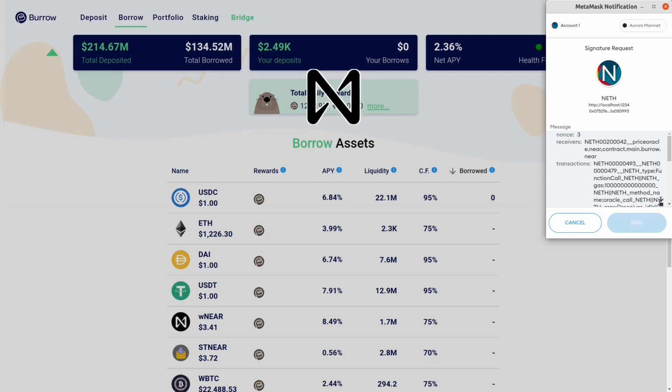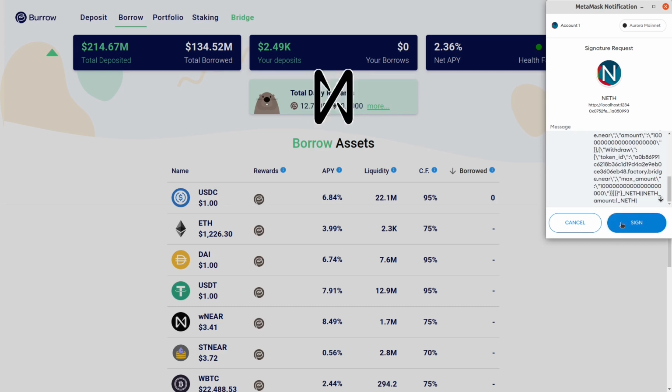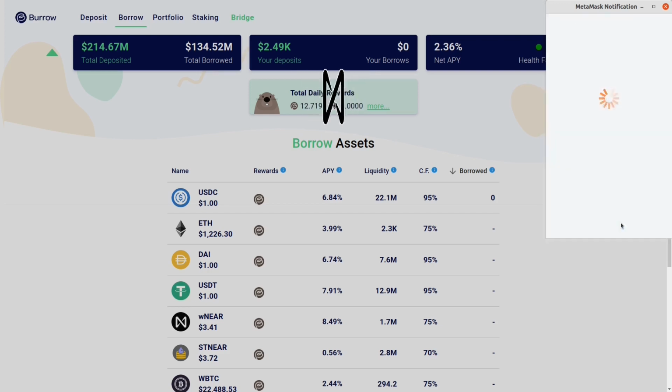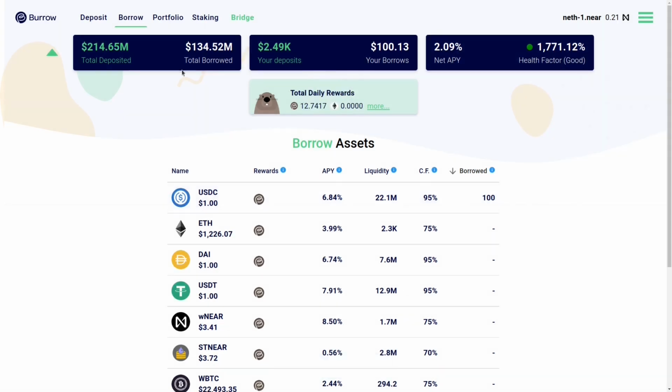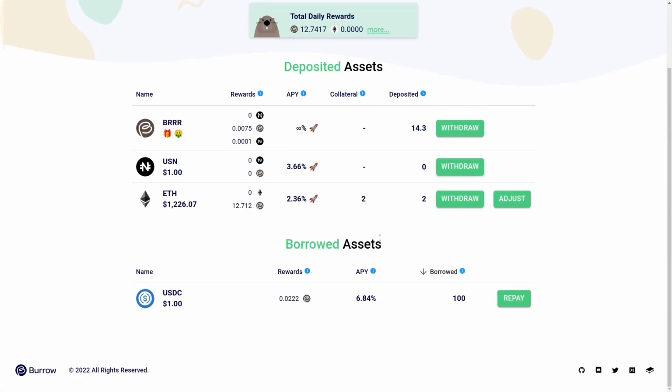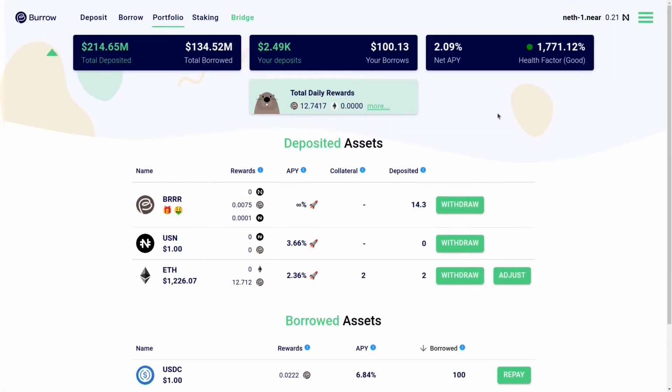So we're relatively assured that this is a legitimate transaction and there's no injections or weird viruses replacing anything, causing us to lose our funds. We worked with OSEC, an auditing firm, and the contract that's deployed on this account that handles the unpacking of that transaction payload has been fully audited. So once that confirms, you'll see we have borrowed some USDC, all smooth and automatic there. We can go to our portfolio and we can see the breakdown of our position. So that's all we want to demo for today, and I hope you enjoyed.